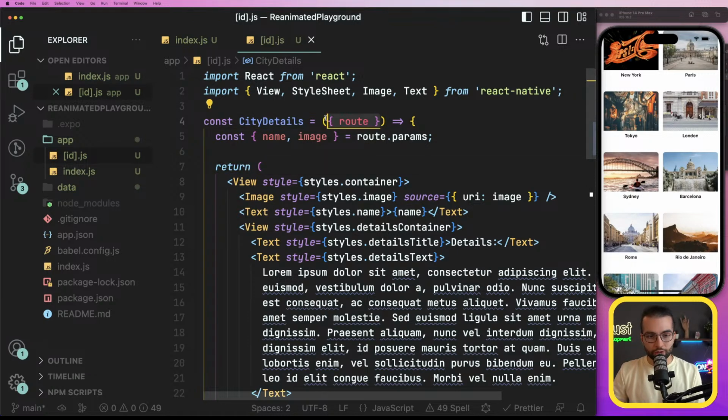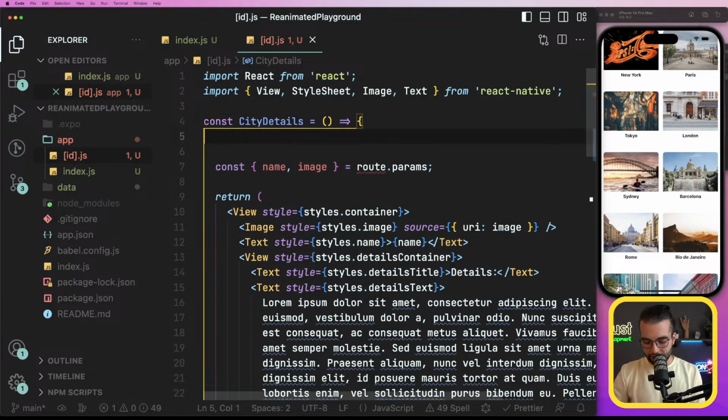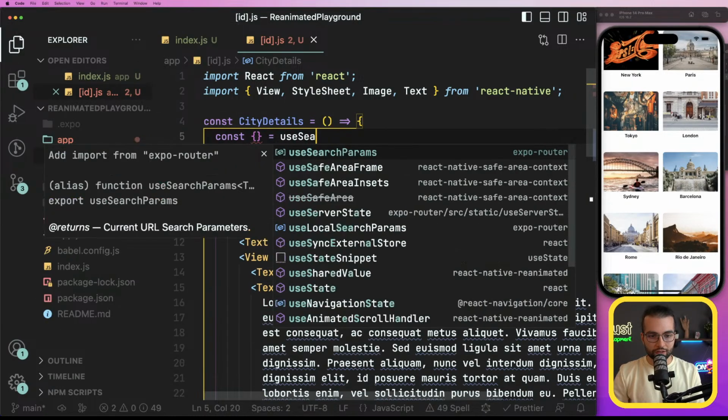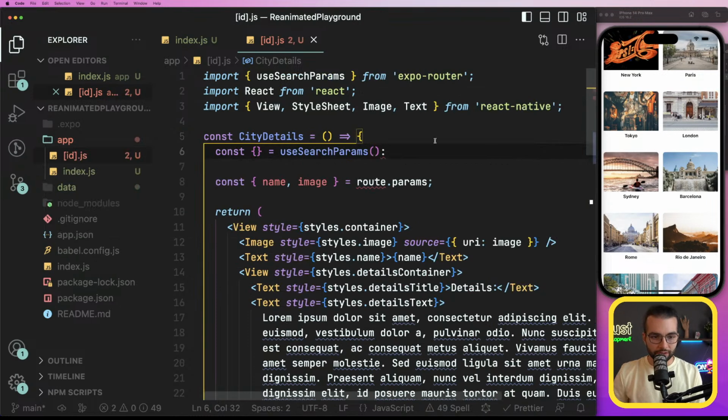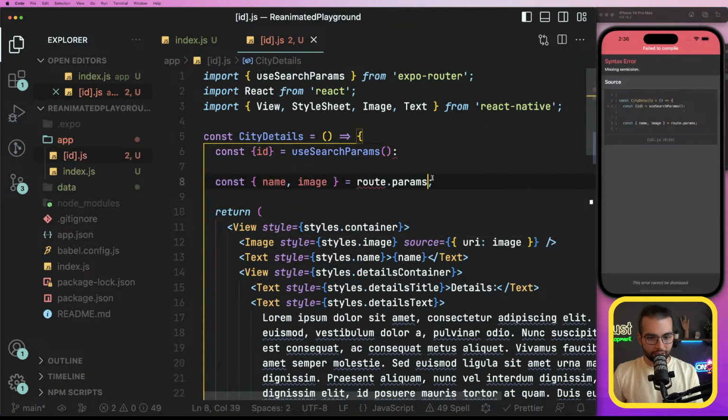What we're going to do is get the ID using expo router, using the use search params from expo router, and there we will have the ID that we have in this path.